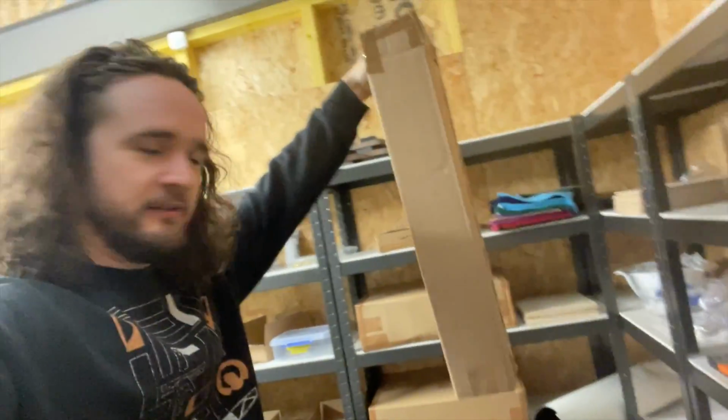Instead of shipping them in big boxes, I'm thinking we're just going to get some big ones like this, so the legs and the plywood base for the drawer and stuff can all fit in them, in one solid double wall thickness piece of cardboard. So we'll see how that works out.